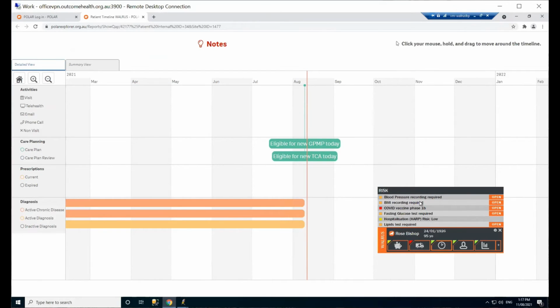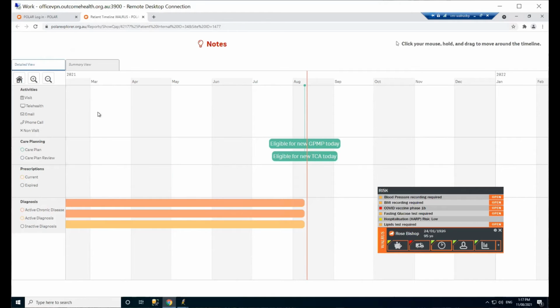So I may not be involved in any sort of vaccine rollout, therefore I may wish to have that COVID vaccine hidden, because for me, it's not something that I can do an intervention on. So I'm not interested in it. It just gets in the way of its simple use.